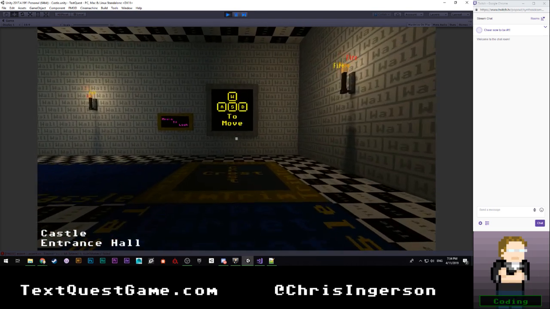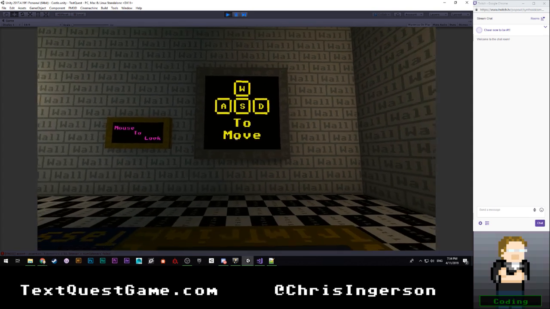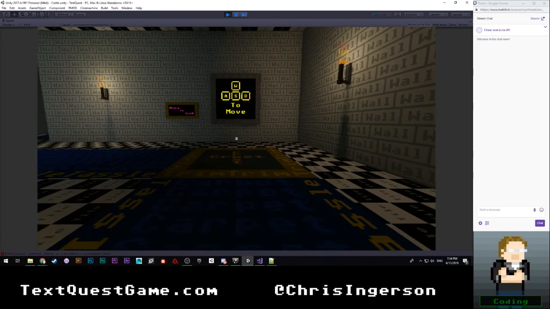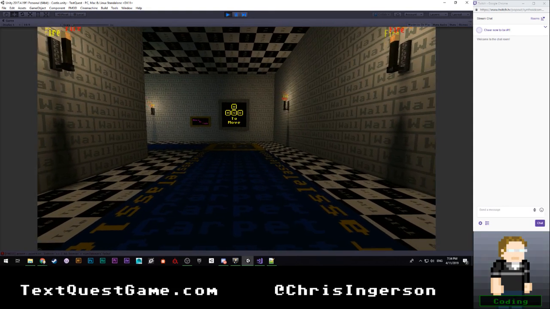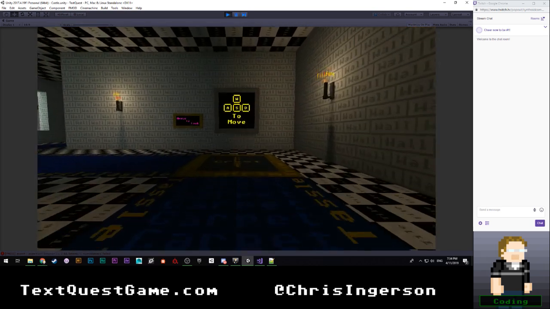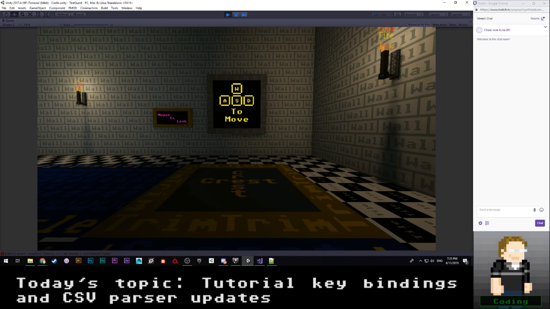Yep, that looks good. I could probably bring it down to like 0.1 even, but I think that's fine. All right, so we now have, I think it's way back here. So even if you spawn directly at the door, which you do not, you can very clearly see W, A, S, and D to move. And even if you end up, oh, that does challenge it. So, I might not worry about this tonight.